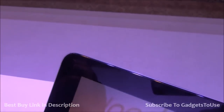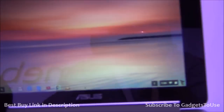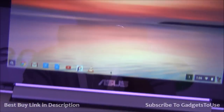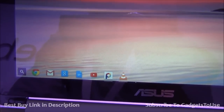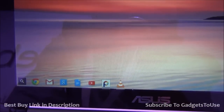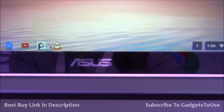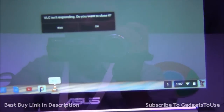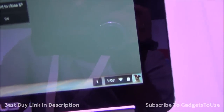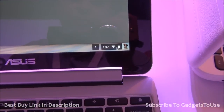It has a glossy bezel display which looks nice. Viewing angles are decent but could be better. The display resolution is good. For software, the Google application icons are available — you can use Google Docs, Gmail, and Google Chrome, and both Gmail and Chrome can be used offline. There is also a photo editing application and VLC player for Chrome OS, both usable in offline mode. Internal storage is approximately 16 to 32 GB.